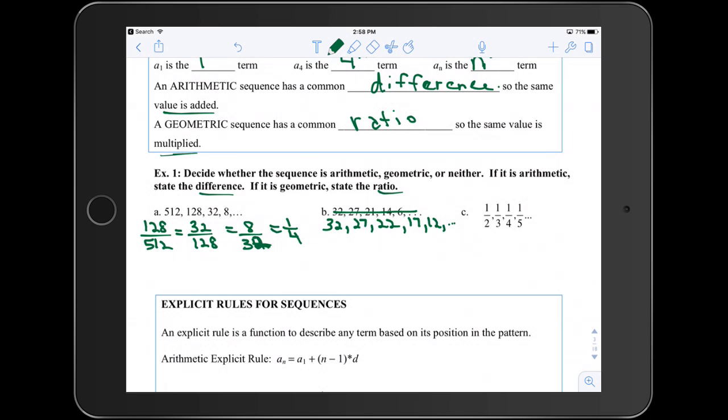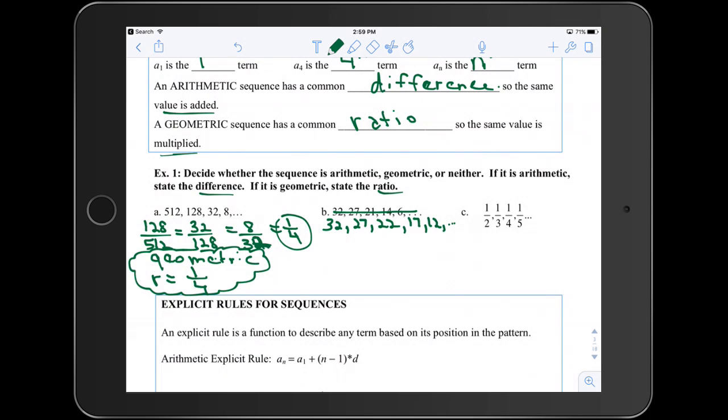Now, the first thing I'm going to write here is that we do know it's geometric. And the next thing I'm going to say is that the R value, now we know it's divide by 4, but because we're always talking in terms of multiplication, that is the same thing. Dividing by 4 is the same thing as multiplying by 1/4, or this value right here. So you'll notice that I find the common ratio very quickly by doing what I just showed you, which is taking the second term, putting it over the first term, or taking the third term, putting it over the second one, and so on. So this right here, folks, is the answer. Geometric, and the common ratio is 1/4.